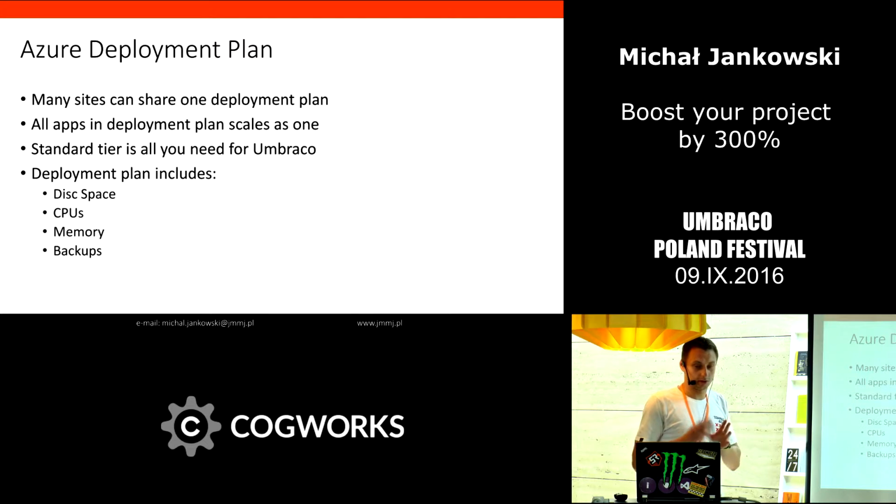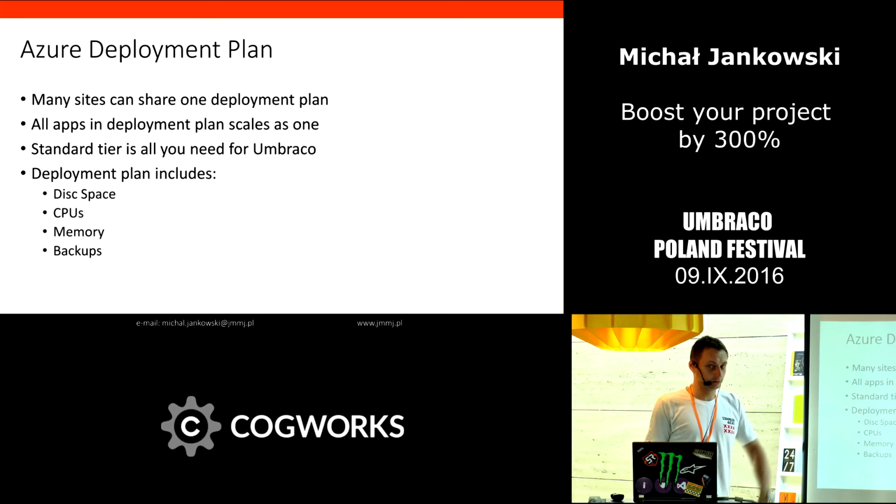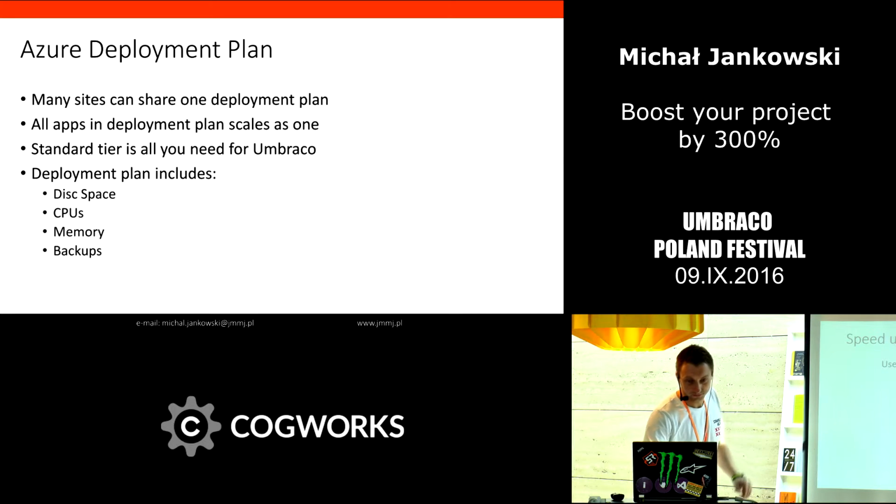And what is really important: there's a premium tier of that, and don't even read about it, because the standard tier is everything we need for Umbraco except one really big feature I will tell you about at the end, and it doesn't really matter. Oh, I have 5 minutes. All right, these are the shared features. I need to go further.